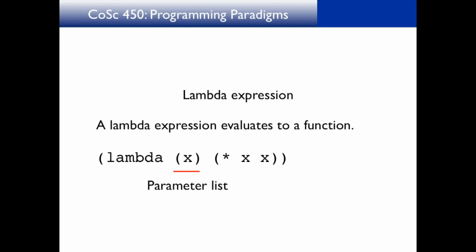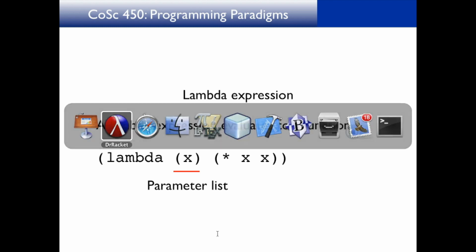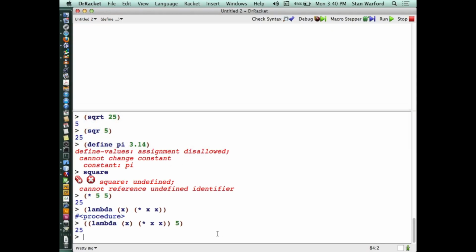So functions are objects in the language that we can manipulate, just like integers and doubles and fractions and complex numbers. We can manipulate a function just like we can anything else. You see what the idea is there? So now, let's go back to our Dr. Racket. In order for this to be useful, we would need to name it. But before we name it, here's a little class exercise for you.